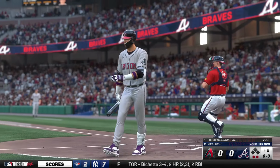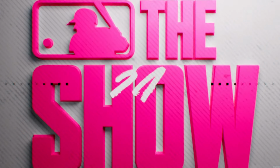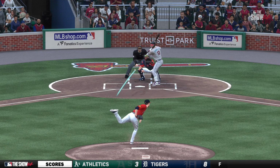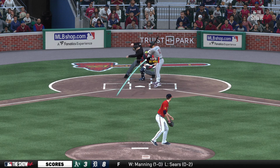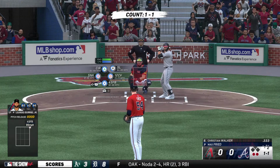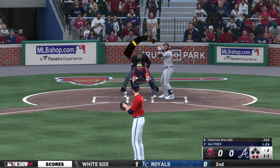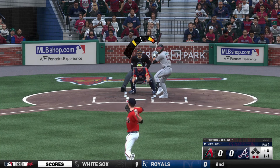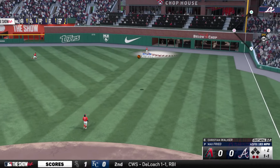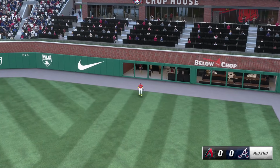That's a strikeout. Off to a strong start, Chris, as he's punched out three of the first five he's faced. Well, he's definitely minimizing contact. He can get the swing and miss when he needs it, but he'll also keep the defense fresh behind him, allowing some balls in play as well. Two outs, bases empty. And now it's Christian Walker. In the air, right field. Acuna sizes this one up. Makes the grab, and that'll end the inning.